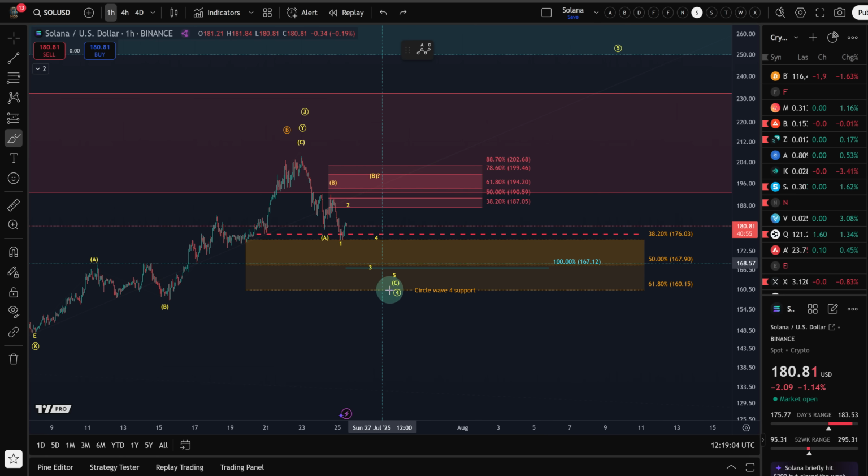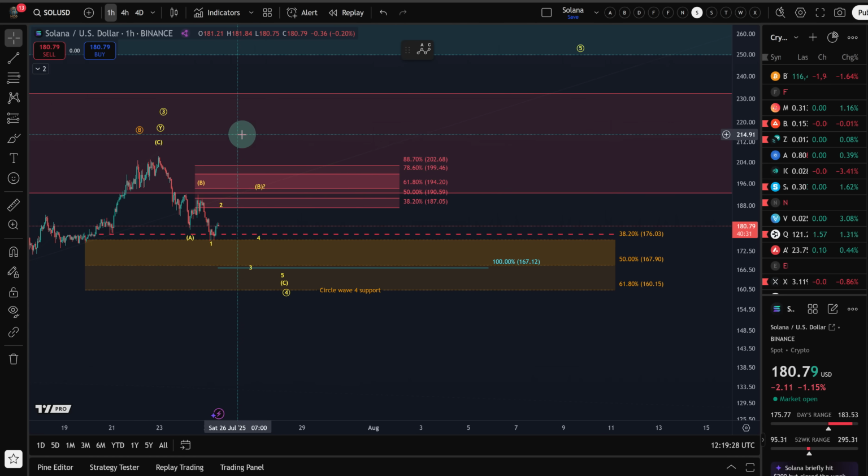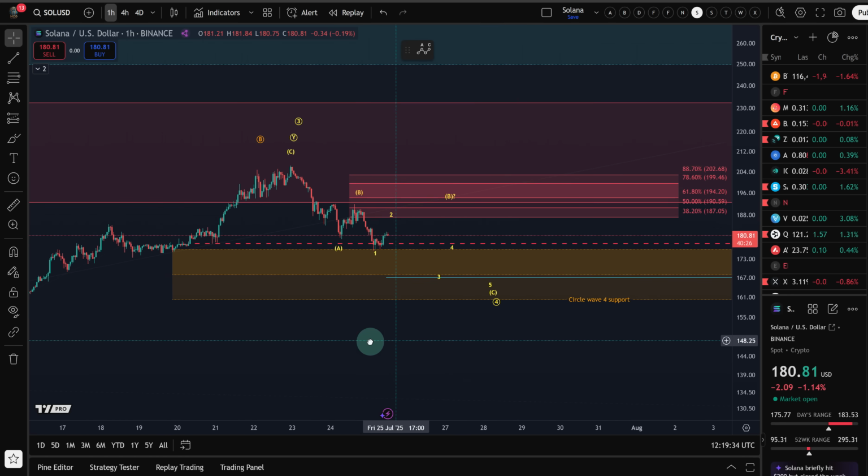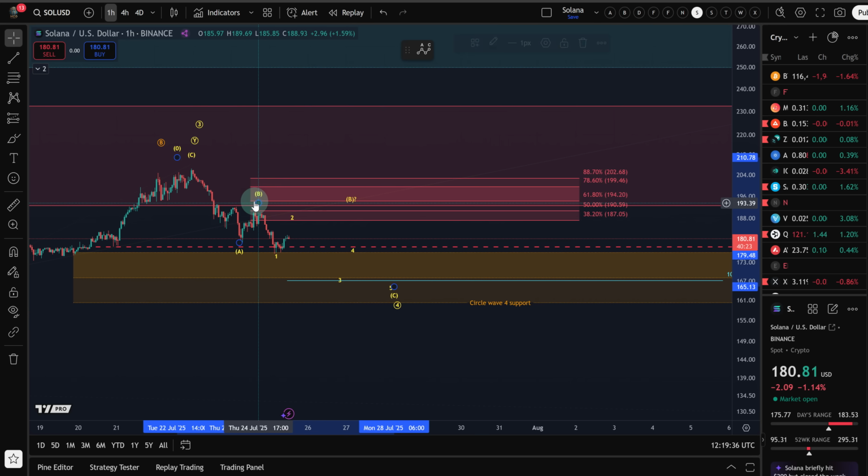If we track this now, the idea would be that the C wave should get there. It doesn't mean we have to get there, but it's the most reliable level that we normally have in such a correction. But careful, in a correction the situation is very dynamic. I can also not rule out that we are still working on this B wave. While the B wave happened, it wasn't very aggressive. It doesn't need to be aggressive. Remember what I said, the A wave is a 5-wave move. So if the A wave is a 5-wave move, we don't normally expect the B wave to be very aggressive. It could be, but normally it's not so much. So no surprises there at the moment on the Solana chart.